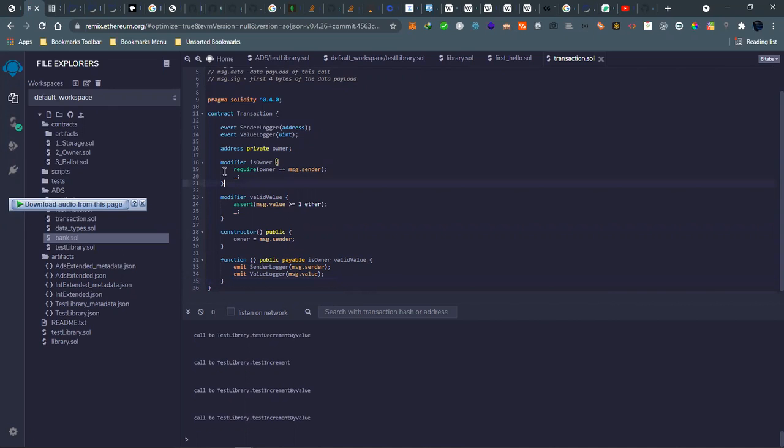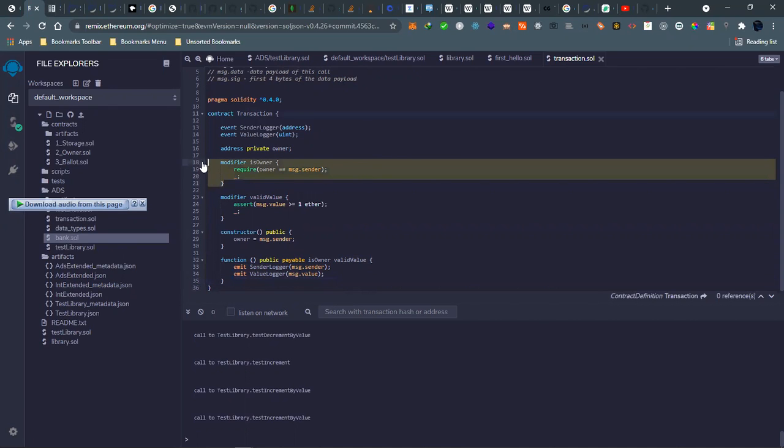This is owner. So modifiers can modify the behavior of a specific function.